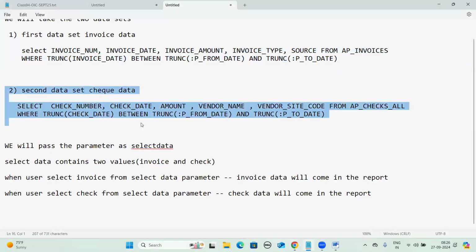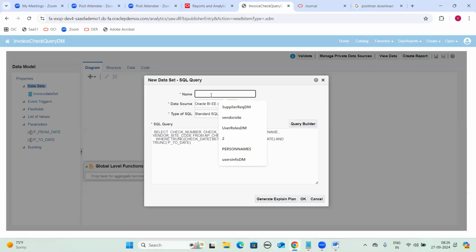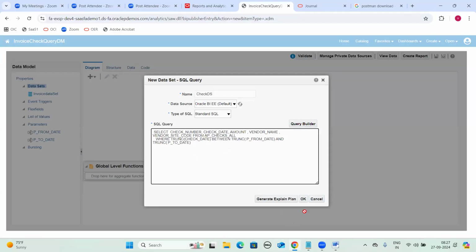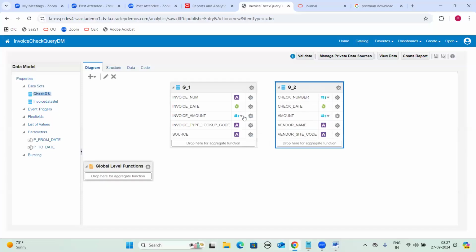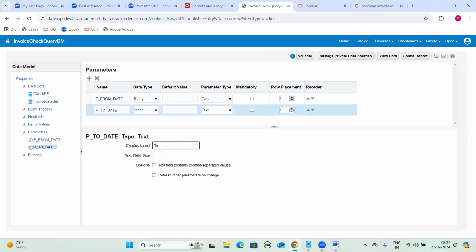Create another data set. Change the name.